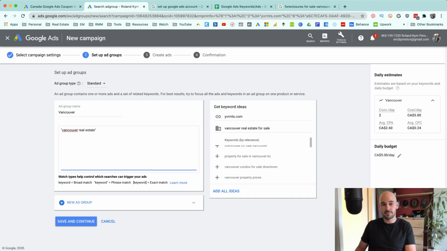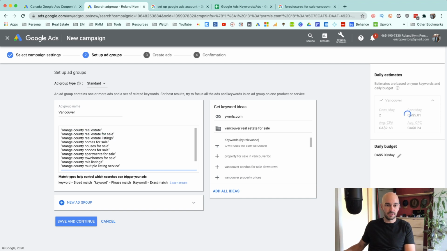And then you can use broad match for some, if you wanted to do Vancouver real estate for sale, or Vancouver real estate MLS listings, for example. So you could do broad match keywords like this, okay? Now I have this in here already that you can just kind of use, but basically you can do like Orange County real estate for sale, and you could even do Orange County real estate for sale as a broad match and Orange County real estate as a phrase match. But there's an auditing process that I'm going to show you in this video series of how to do this well. But use this as a structure.